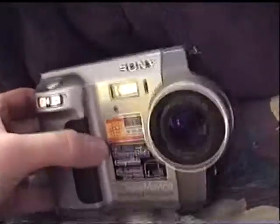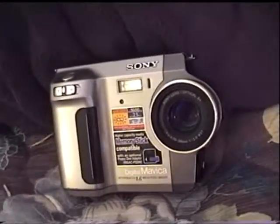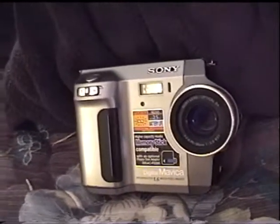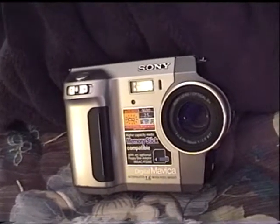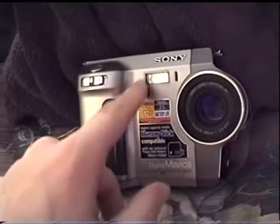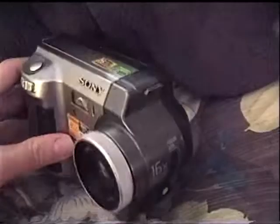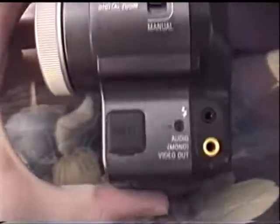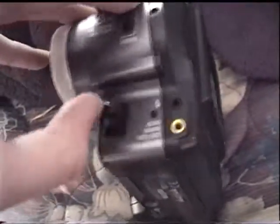I find it was with the 2001 Mavicas that Sony started their usual trick they do when they begin to wind down a product line. They start removing features and just making them really not worth getting anymore. The 2000 model Mavicas were the last really nice Mavicas that were fully featured. So yes, this does have the manual focus. And there's your manual focus switch if you want it. Very nice feature the 2000 model Mavicas introduced.